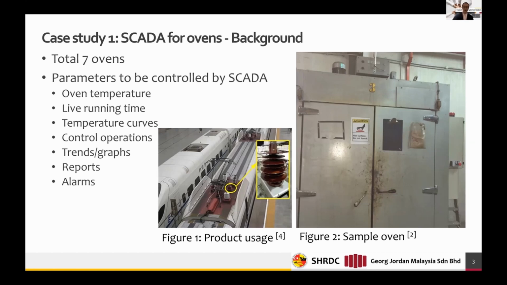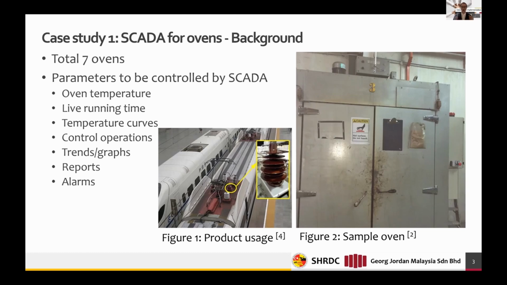At figure 1, we can clearly see on top of the train, one of our products used as an insulator between top high voltage and ground the train. If that insulator fails within the next 30 years, the train can't move. So we have to make sure that our process, especially the ovens, are operating stable and as we want them to operate. The stakes are high. That was the reason why we implemented supervisory control and data acquisition for our 7 ovens.